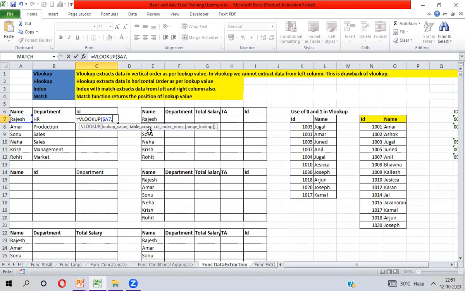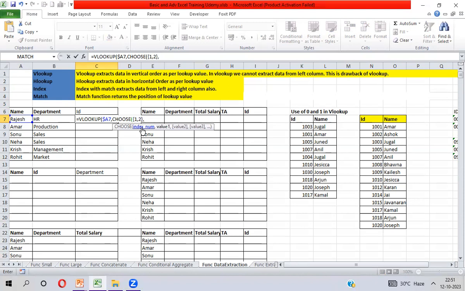Then we can pick the ID. So let's see. Here I will apply the CHOOSE function. In the CHOOSE function, the first parameter is index. So here I'm taking curly braces. Then here I'm going to take two references. My first reference will be name. Second reference will be ID, which I need to extract. So here I'm taking two index numbers, 1, comma 2, in curly braces.